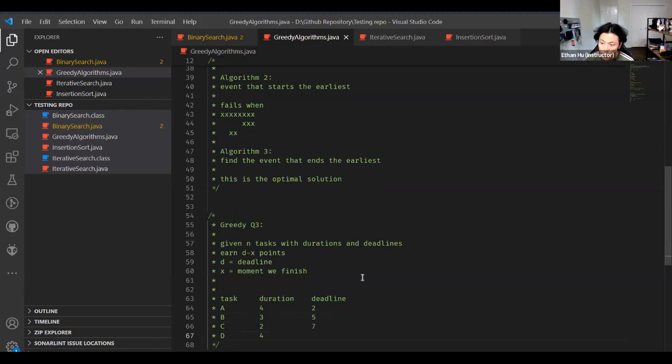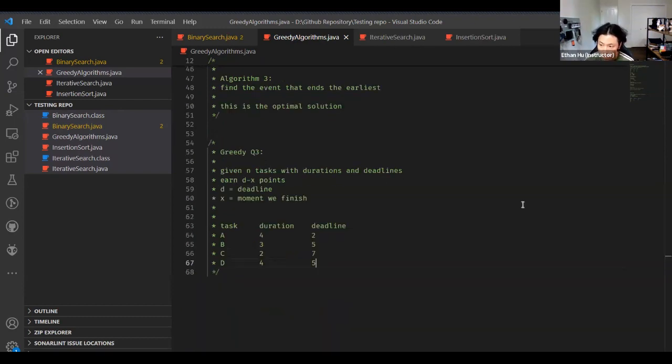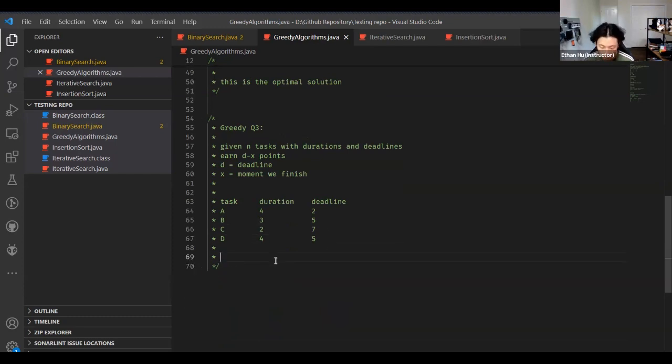There we go. All right. So what do you think is the optimal solution, actually? 0, 1, 2, 3, 4, 5, 6, 7, 8, 9, 10, 11, 12, 13. Should be enough, right? Yeah.